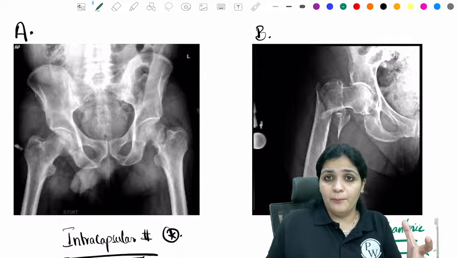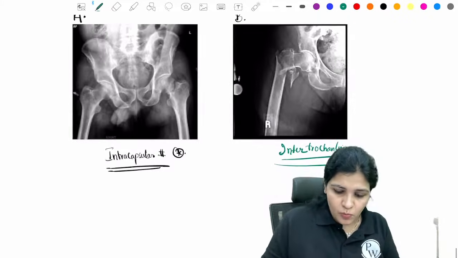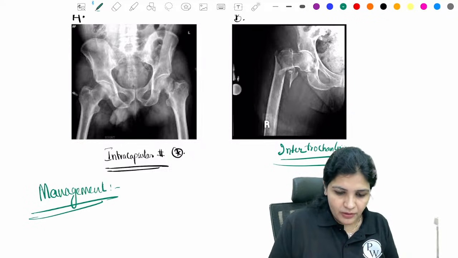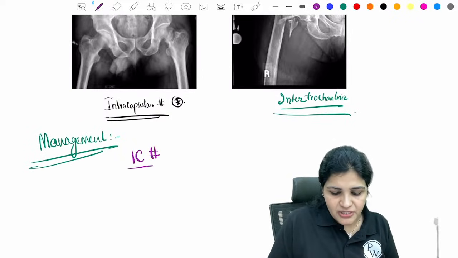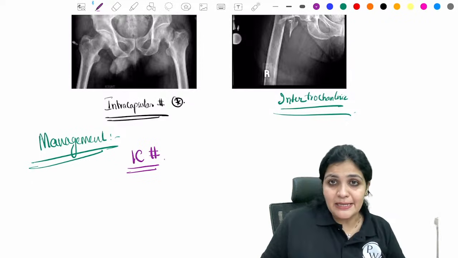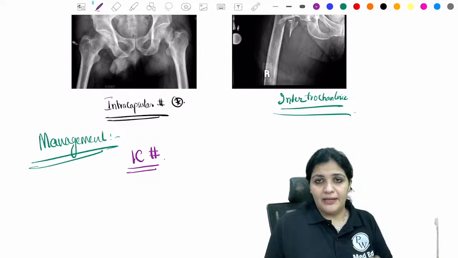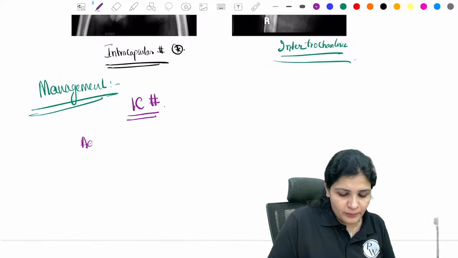Now what is more important is not the signs and symptoms. Once the diagnosis is made, what is more important is the management. So you have to manage the case, right? Management is very, very important. And here we already know the IC fracture has a vicarious blood supply, because the blood supply is not a normal blood supply. So we depend upon the age of the patient, right?